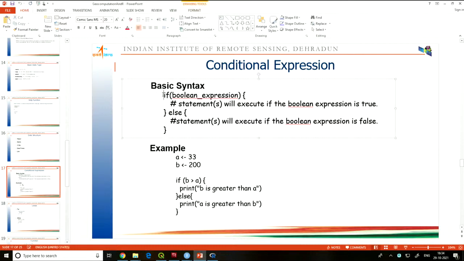You just have to type if, after that give your expression, after that a statement that will execute if it is true, and after that else will be there. In the else case, if the condition is false, then the else statement will be executed. You can also use else if. It is similar to C, so I think you may be familiar with that.